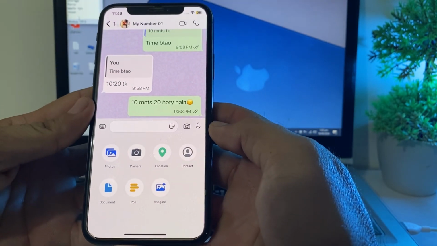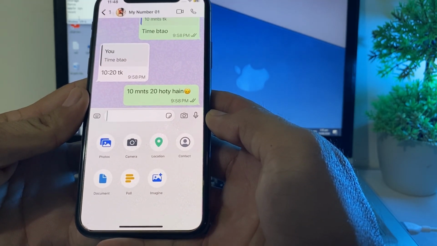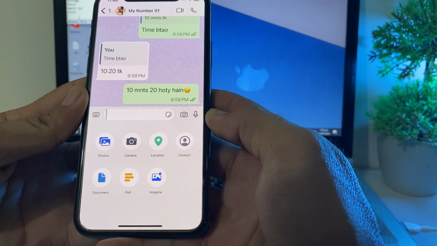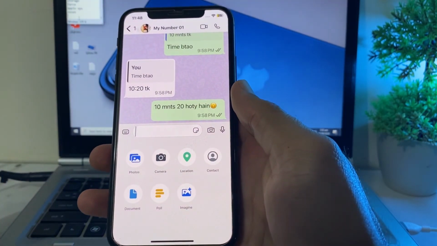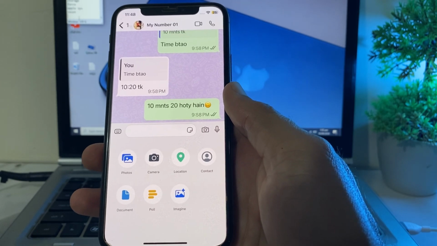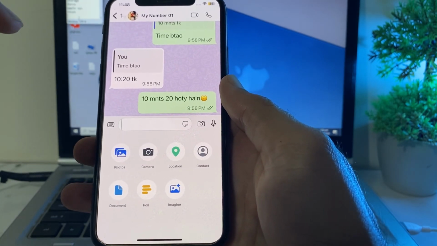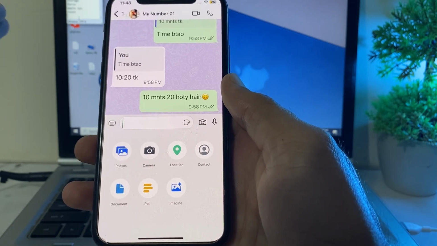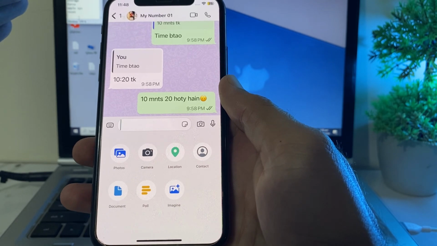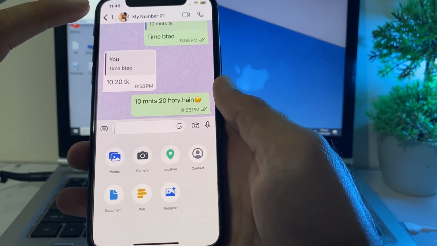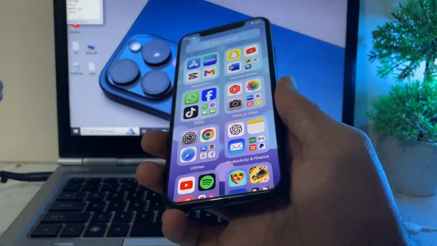So if you want to create your own emoji on your iPhone device, this feature is only available on iPhone 15 or later models. So here you can see that I'm using an iPhone XS. That's why that feature is not available on iPhone XS. So I'm not able to create my own emoji from iPhone XS. So if you want to create your own emoji on your iPhone device, then here you will have to use an iPhone 15 or later model, so that you'll be able to create your own emoji on your iPhone or iPad device. That's it from this video.